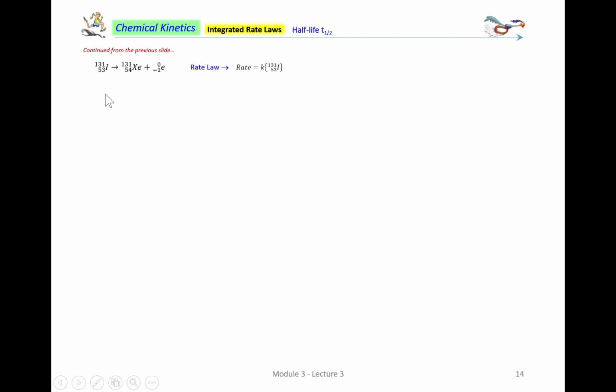Again, here's our radioactive decay process. Here's the rate law, our first order rate law. The integrated rate law for this would be the ln of the amount left at some future time t minus the ln of the initial amount equals minus kt, because this is the integrated rate law for a first order process. Now, whether we're writing the rate law or the integrated rate law, k is 0.0864 per day. We determined that from the half-life on the previous slide. Again, what's the point of all this?